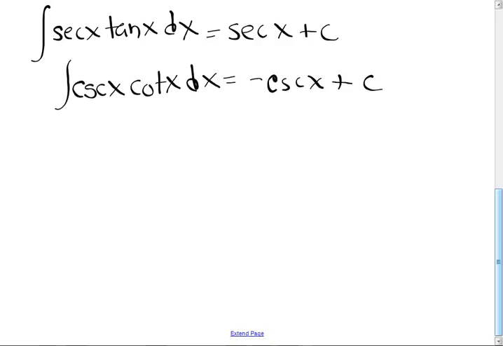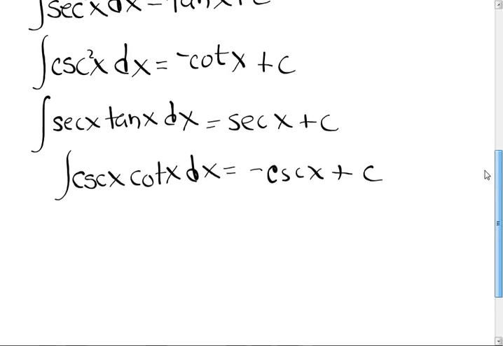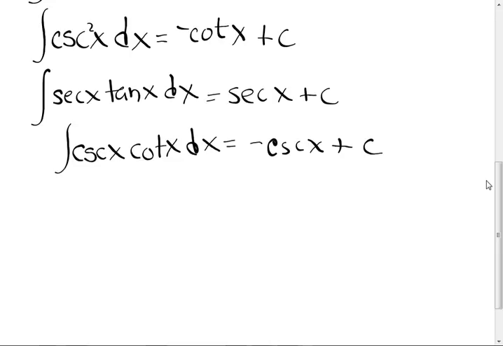And you want to know them fast because when you run into them, like we are in this problem, you've got to be able to figure out what they are. Every single antiderivative you want to find has to be transformed to look like one of these. That's when we're going to use the U substitution.